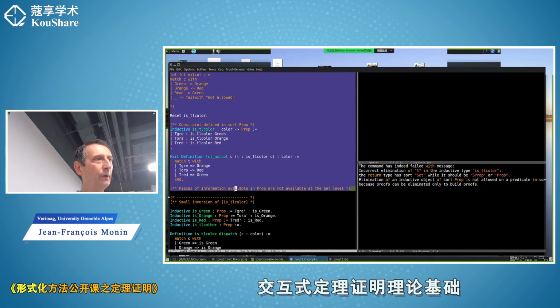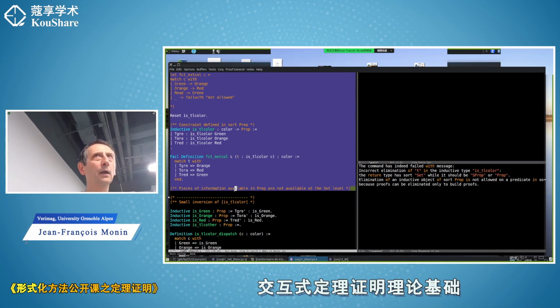In particular, as we will see later, if the domain is undecidable, you cannot use the option type. You can use it only if you can decide in advance.